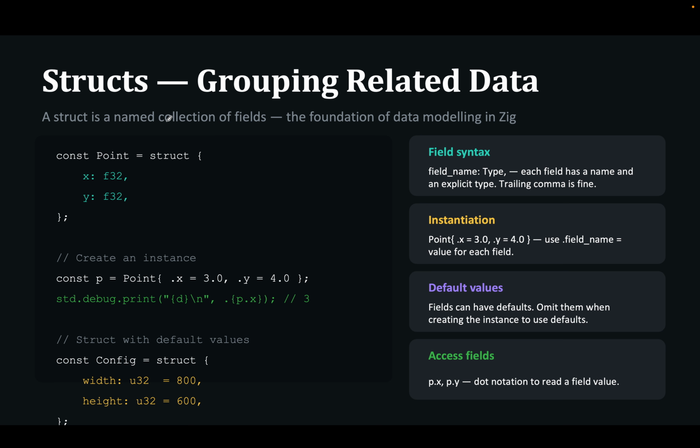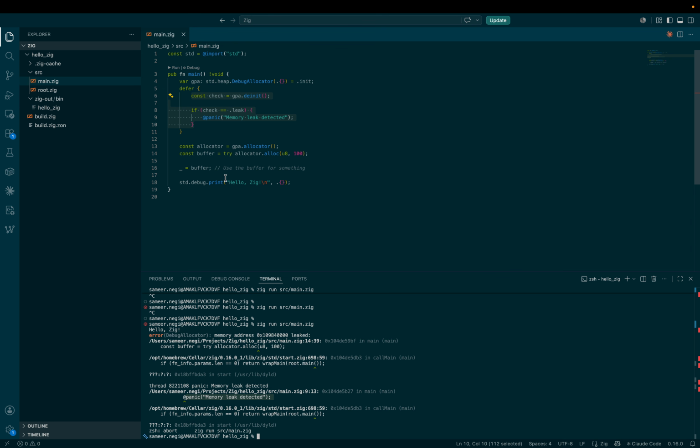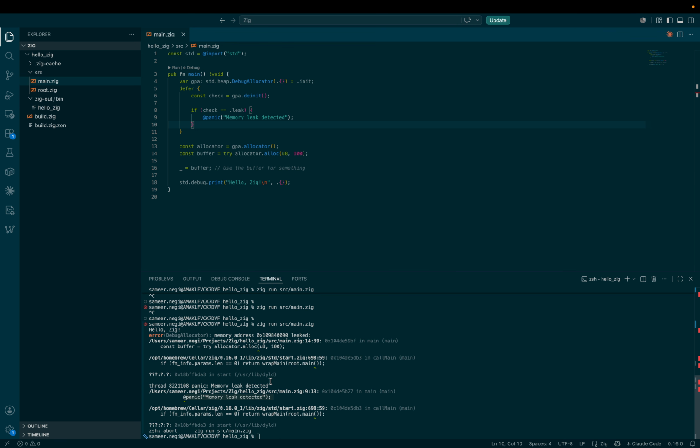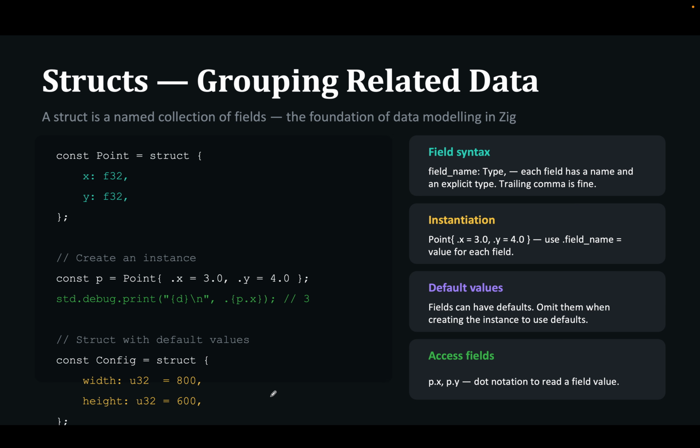Before we move to structs, let's go to the coding, because I remember that last time, when we were covering the memory and allocators video, the last code was not working. It was not working because we forgot the defer here. What defer does is put this check at the end of the function execution, and then when it checks at the end, it works correctly, so that it panics because there is a memory leak. You can see that our program was getting stuck as well, and maybe that was also the cause of the memory leak. But let's move to our current video and structs.